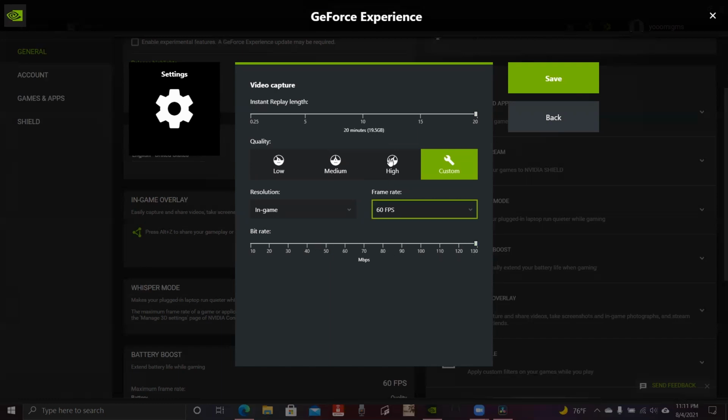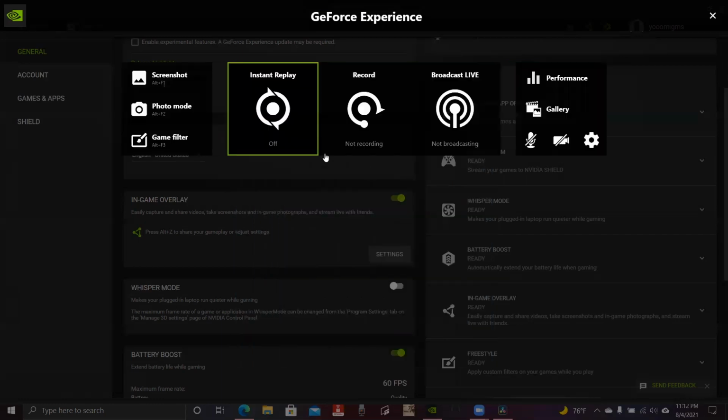If I put this up to 130, I'm going to have a better video quality, but now it's going to take almost 20 gigs to save 20 minutes of video, while if I keep it at 50, which is pretty good to begin with, that's only 7.5 gigs. So I already have a 5 terabyte external hard drive to save all my videos in, but I'd rather not wait for the extra rendering time when I'm outputting a video, because the more information you got in there, the longer that's going to take. So I keep in mind those things too.